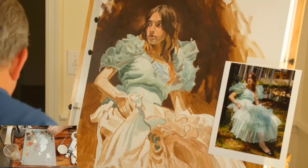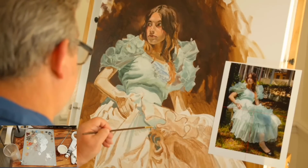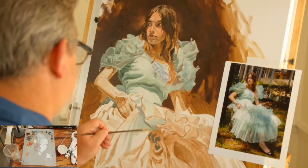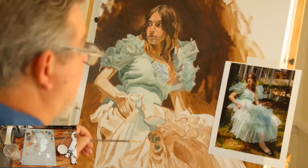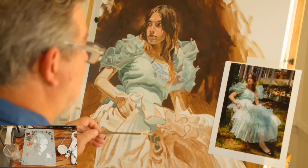This looks alla prima. Do you prefer this over layering, or is it subject dependent? I prefer it over layering. I always paint alla prima. I just like to do it.